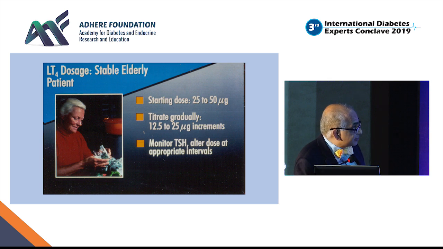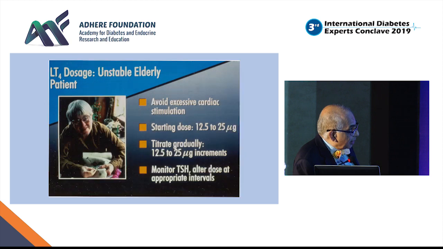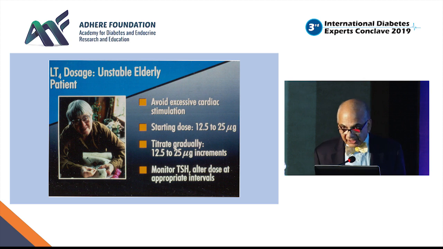How do we treat stable elderly patients? You start with a very small dose. You increase it gradually. Many people in this age group tend to have coronary artery disease, so I often give it with a beta blocker to avoid overstimulation. Then monitor the TSH and make very gradual adjustments in therapy. Avoid excessive stimulation. Do not let the TSH go down to 0. Monitor the TSH until the patient is stable, and after that, you can do it once a year or so. So I'll stop and be happy to take questions.